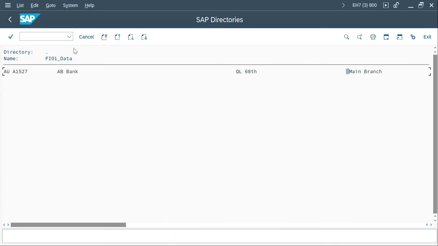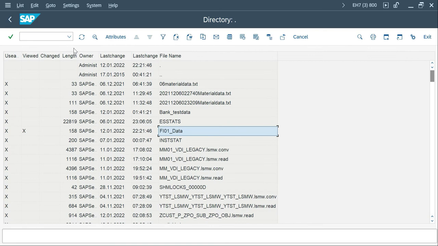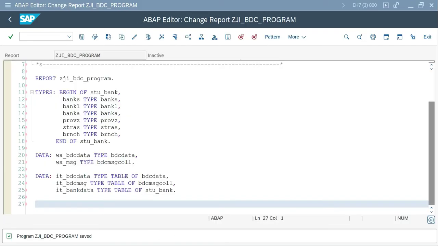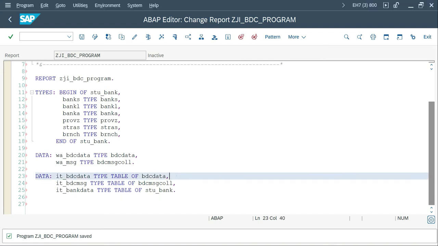Let's start writing the code. So this is a program, and I have written a few things over here because I don't want to waste much time. Very basic things: a few internal tables and a few work areas are required. The first internal table is the BDC data table, which holds the file source data.